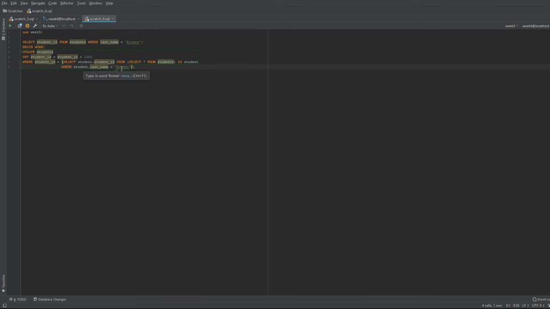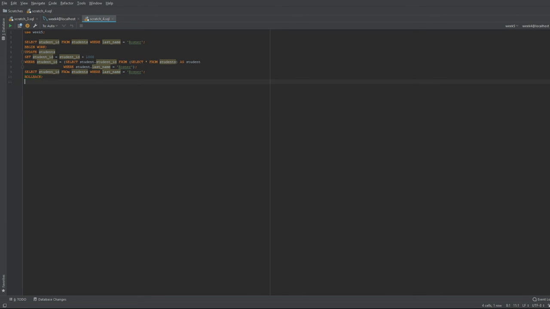So right now what this is going to do is, if we were to run this, it would show us the ID of 8, and then it would update the students table and change the student ID to the student ID plus 1000 from the Rossner name. So her ID would get changed to 1008 right now. So to see that, we're going to select the student ID from students where last name equals Rossner. And so that is it for our updating.